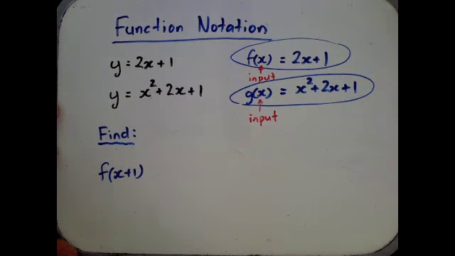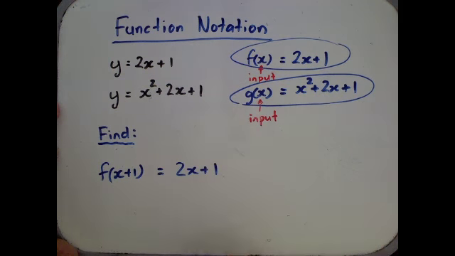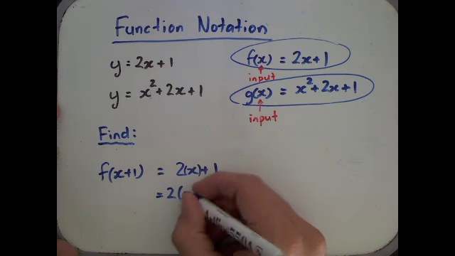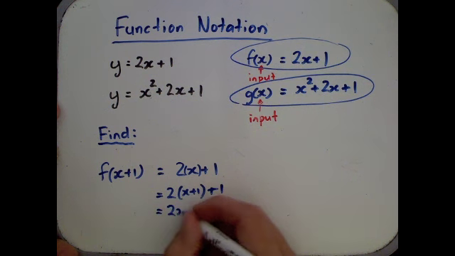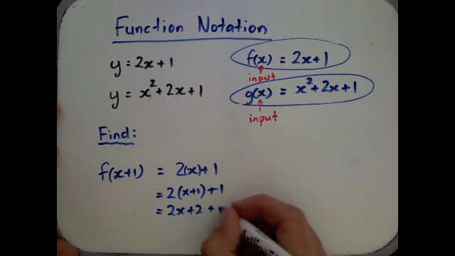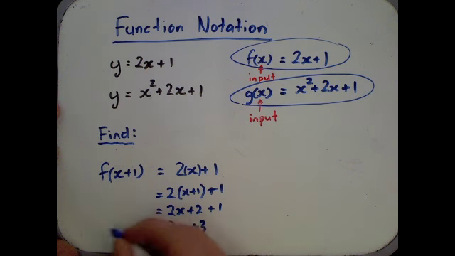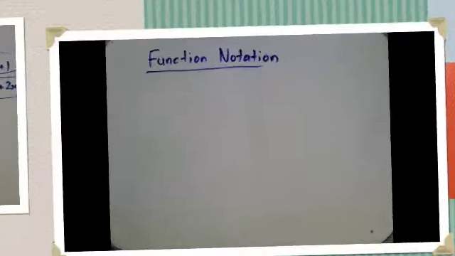Alright, let's have a look at when we have f of x plus 1. Again, we're replacing the x with x plus 1. So the whole thing there with x plus 1, and then we've got the plus 1 on there. We can expand that bracket out to get 2x plus 2. We add 1 on the end, which gives us 2x plus 3, and that's in simplified form. That's what we call finding our expression in simplified form.